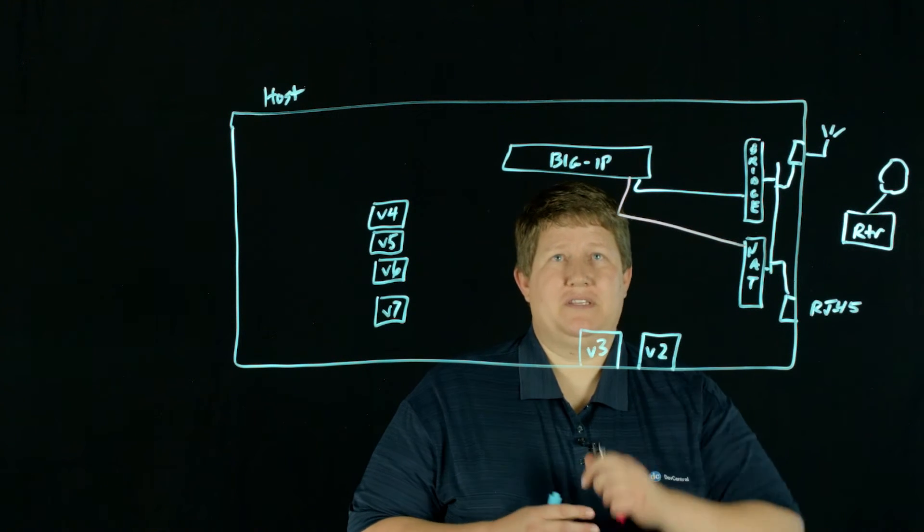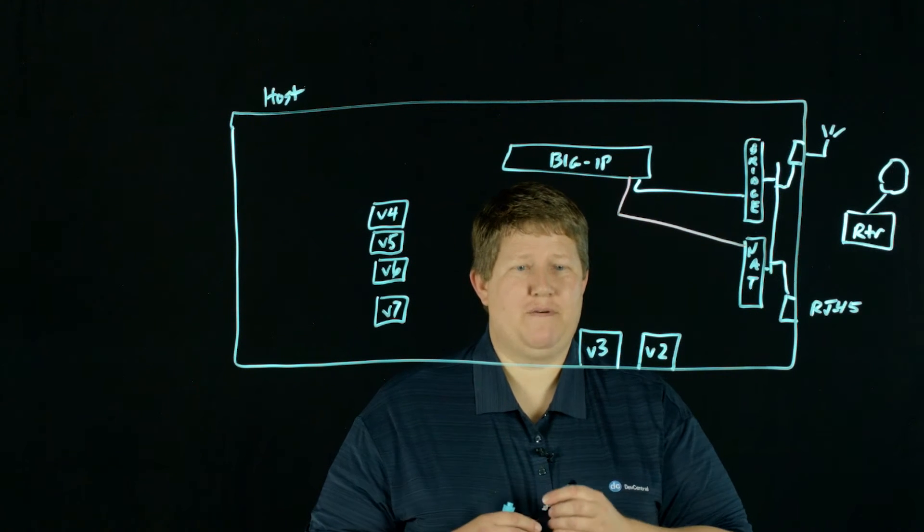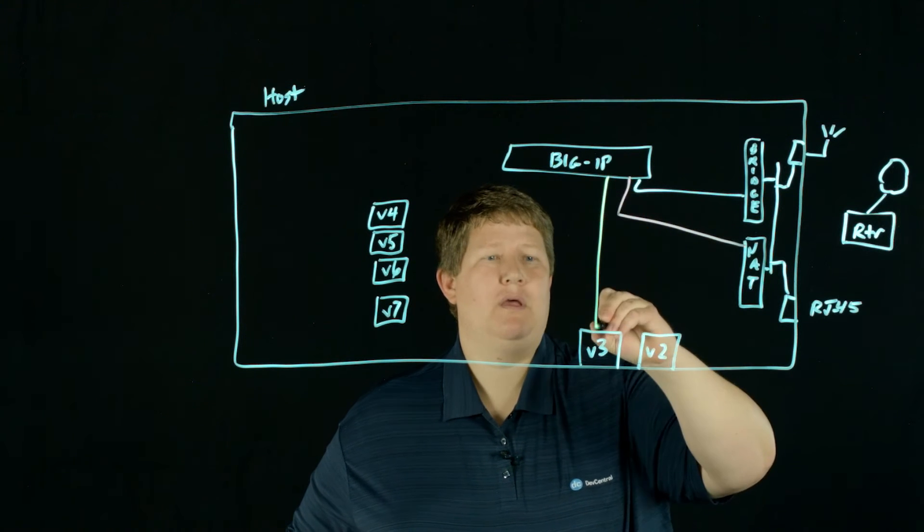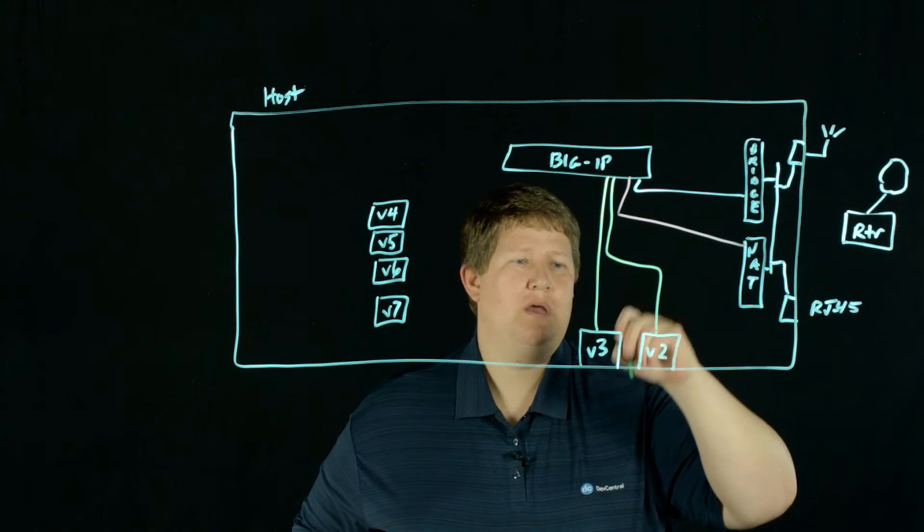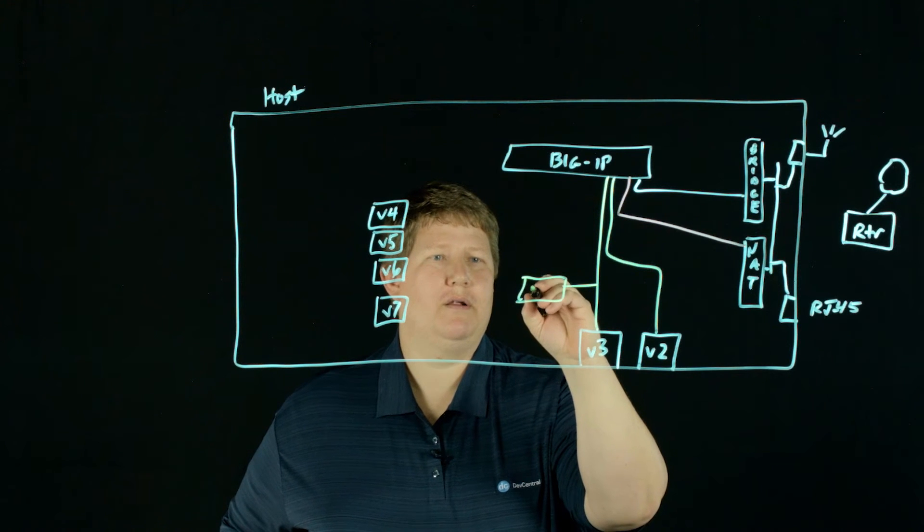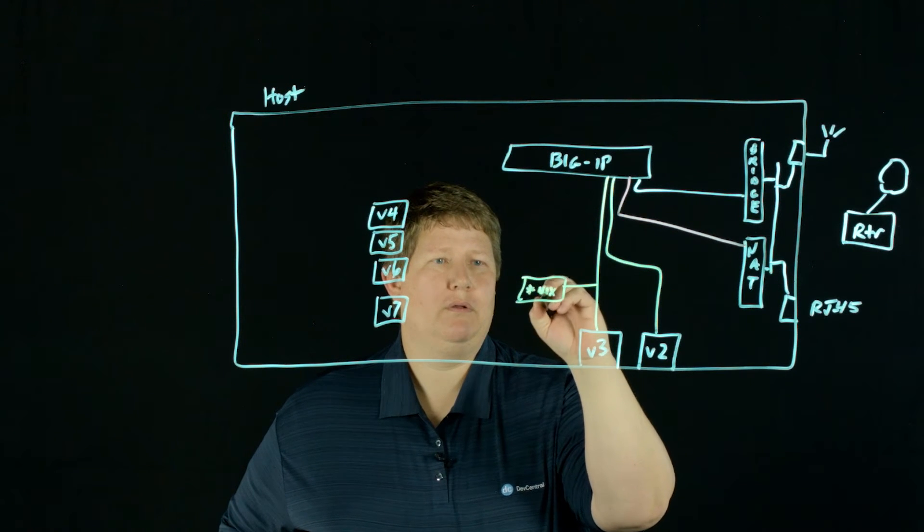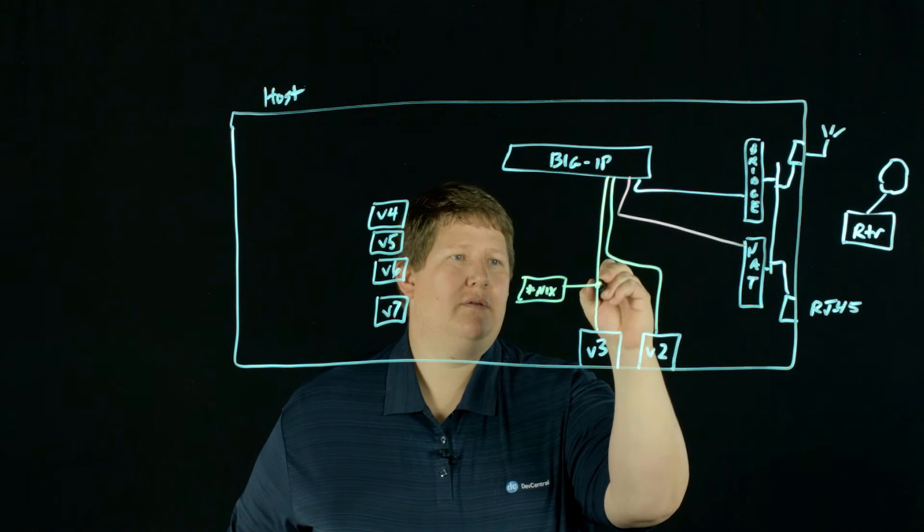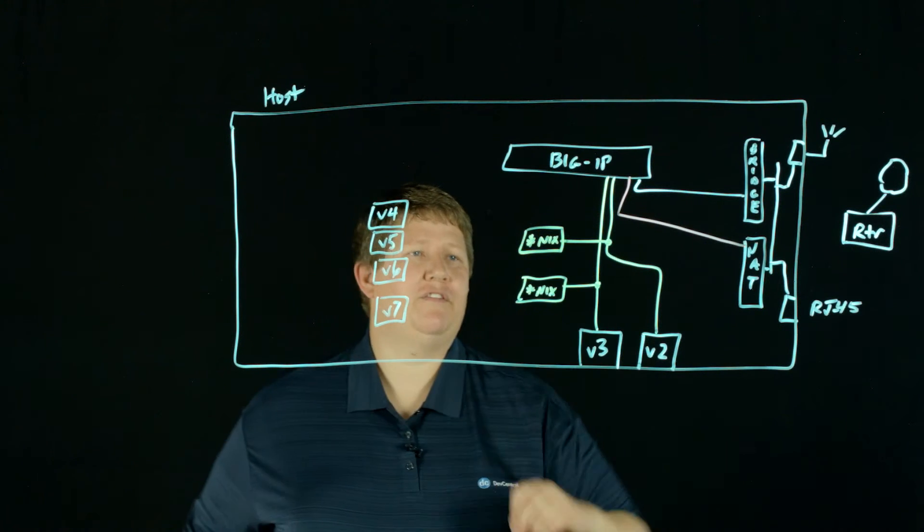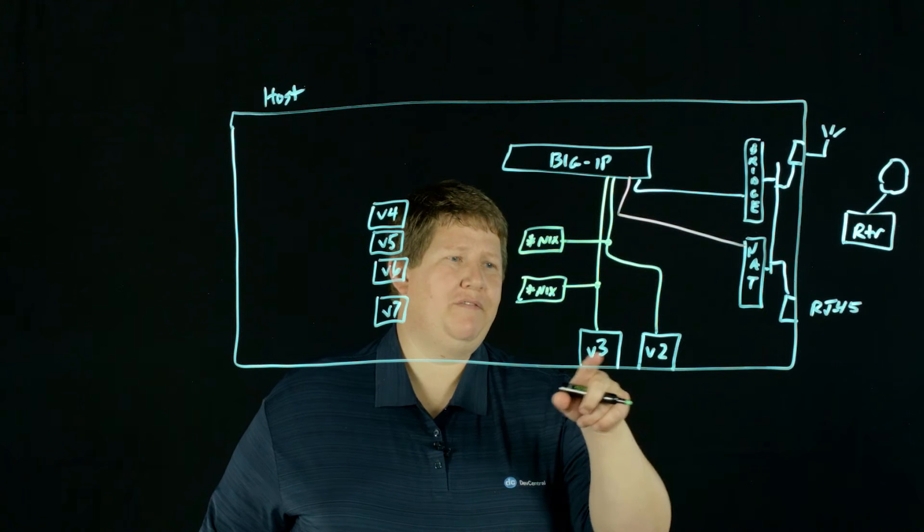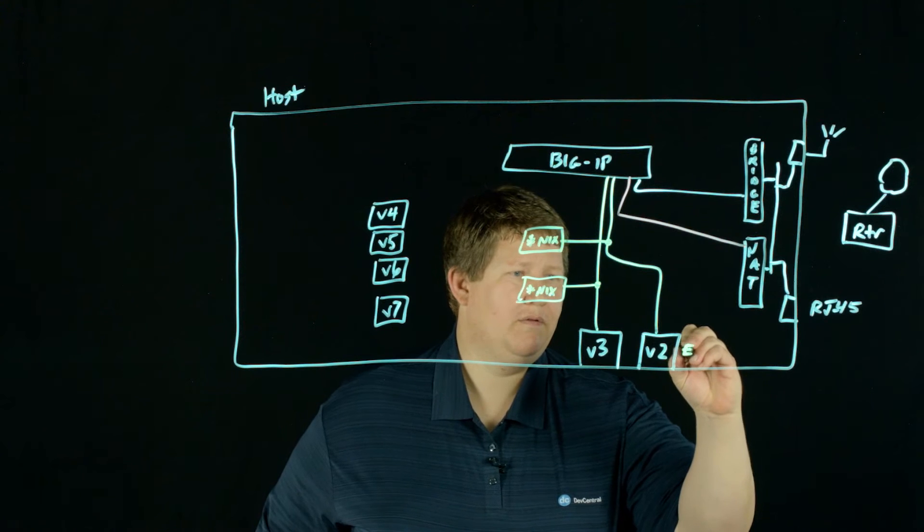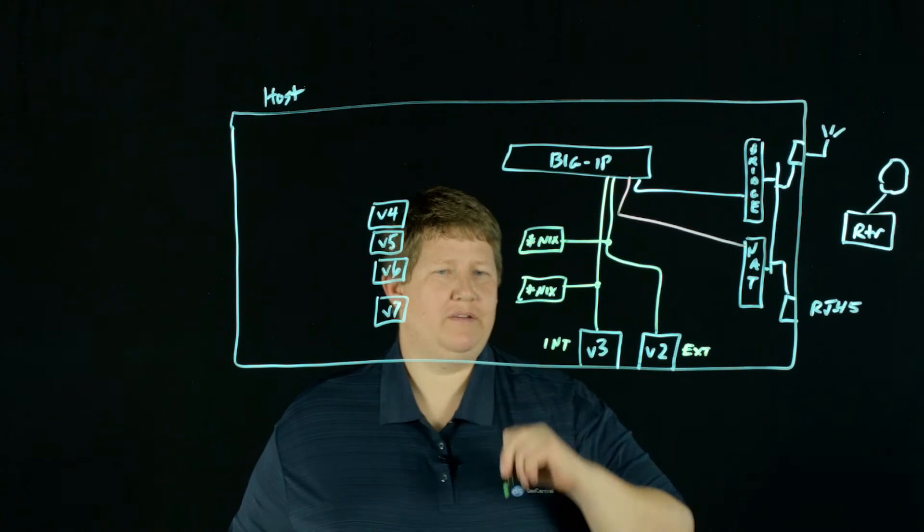The other two networks that I have my big IP connected to that I can from my host get to, I'll connect those directly from the big IP to VMNet2 and VMNet3. And then based on those, I might have a Ubuntu server here. I can have this on VLAN2 and I set mine up to where this is my external and this is my internal network.